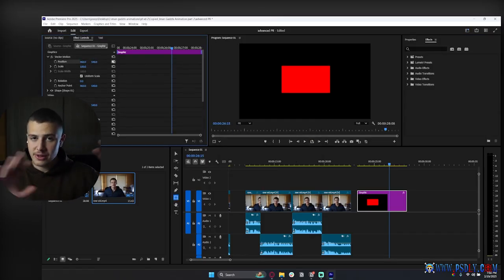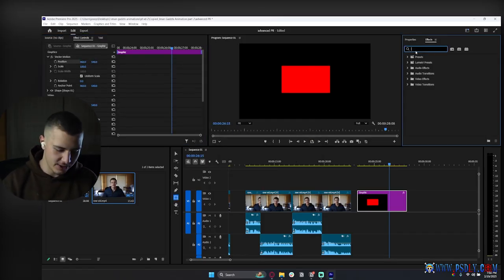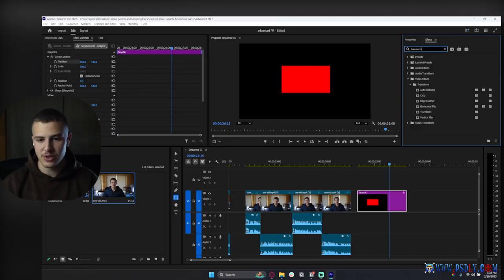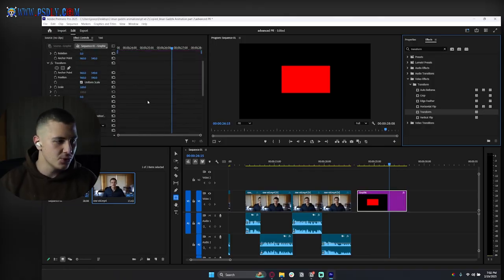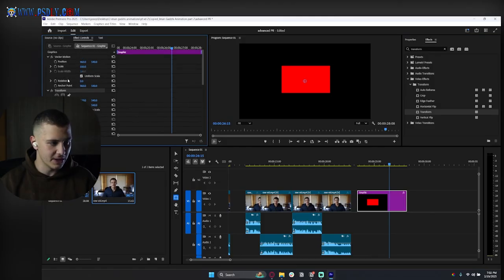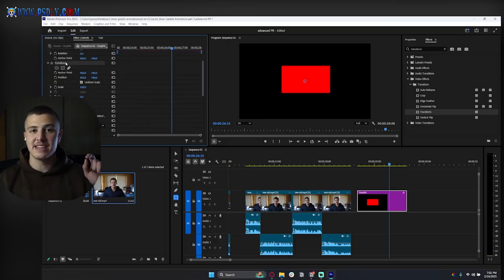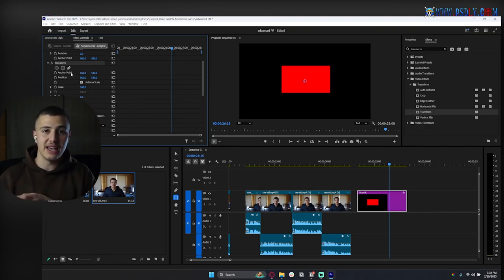First of all, we remove all the keyframes from it. We add an effect called transform. So head over to your effects and search for transform. The transform effect, which you can see over here, allows you to do the same kind of movement. This is your first effect which you use. The transform effect basically behaves just like a vector motion, but the difference is it's an effect that's added on the clip, which allows us to save it as a preset, which actually behaves as an effect.